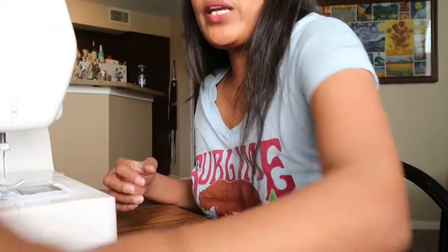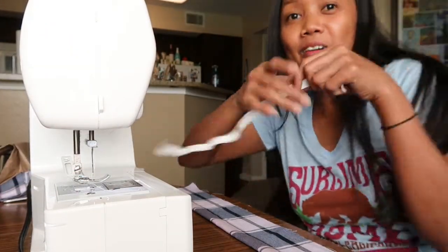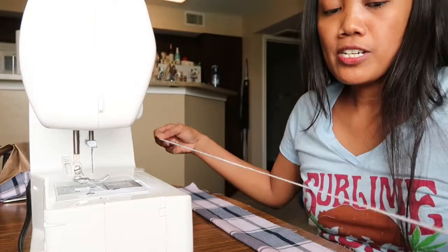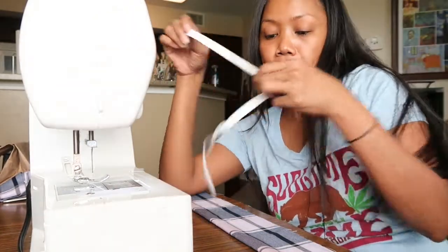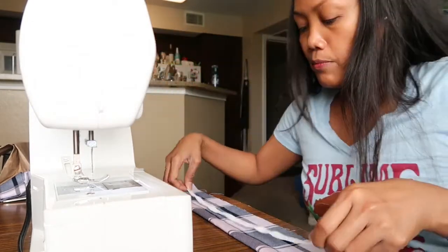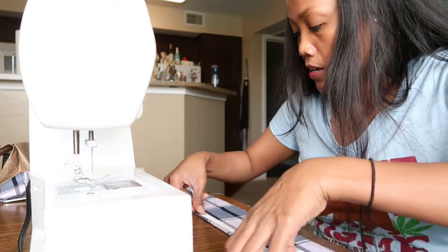So yung next naman na gagawin natin, because we're already done ironing them. Oh, nahulog. So ito siya, guys. Ito yung sa back area. So we're going to put an elastic, but first, before that, I'm going to measure how. Okay.